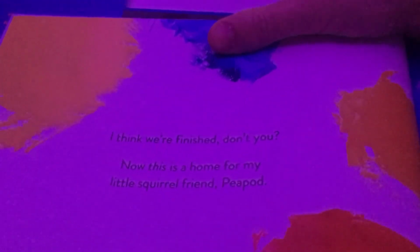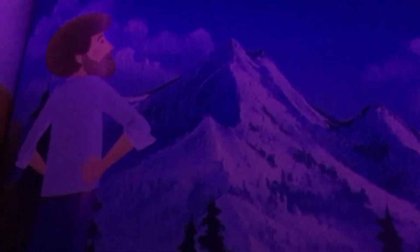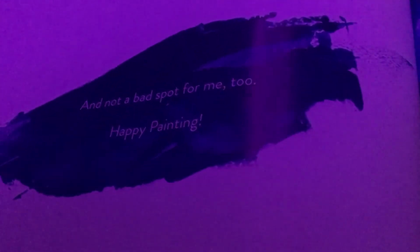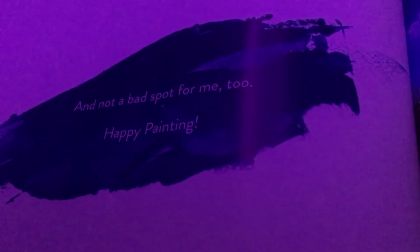I think we're finished, don't you? Now this is a home for my little squirrel friend, Peapod. It's beautiful. Let's get a full view of this place. Beautiful. He's so happy. What a lovely little painting slash home. And not a bad spot for me, too. Happy painting, and God bless.